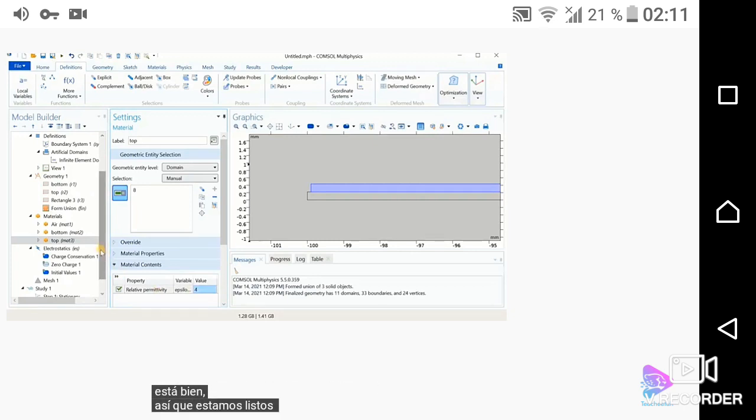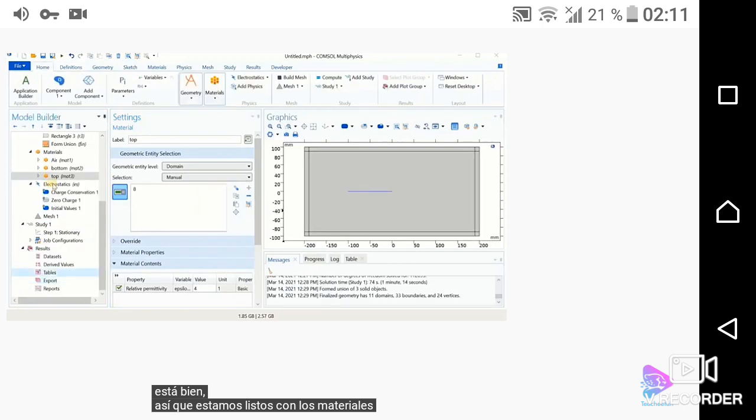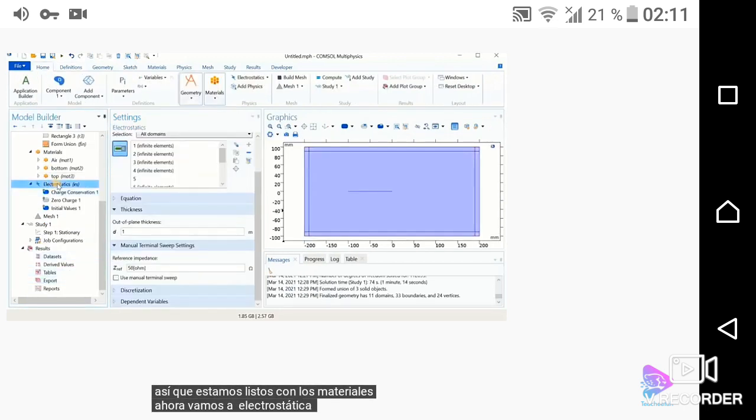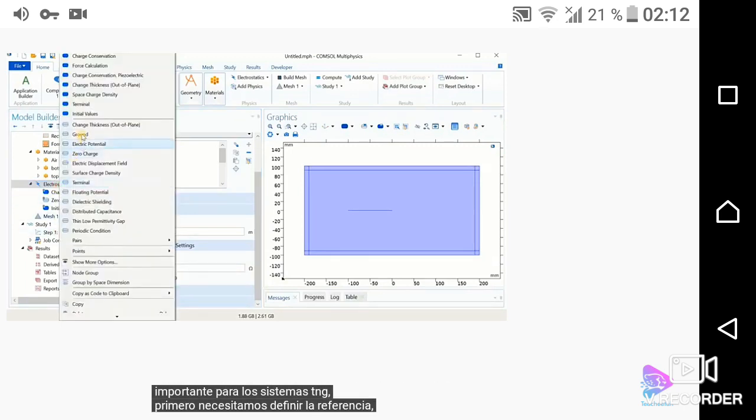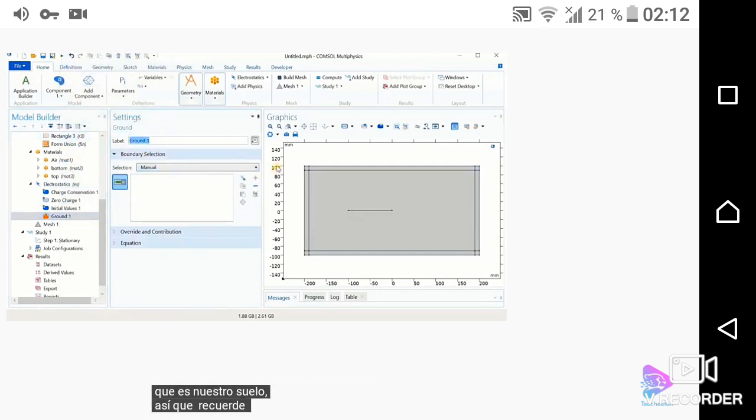Now we go to electrostatics, and I know that our depth is 0.1. Based on the reference, the depth through the structure is 10 centimeters. Now we have to define the boundary conditions properly, which is very important for the TENG systems. First, we need to define the reference, which is our ground. So remember, ground is very important, and if we don't define it properly, we may get errors. So to define the ground, we want to select the infinite domain.